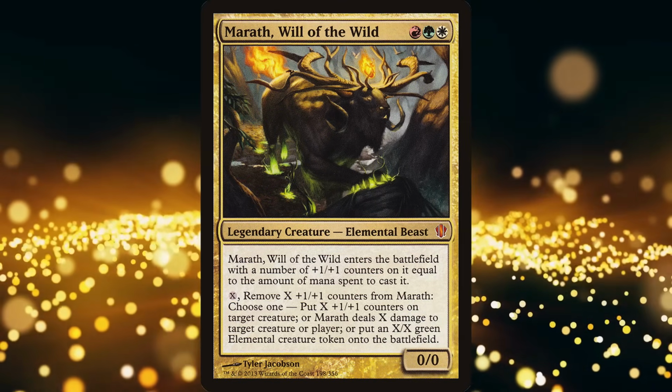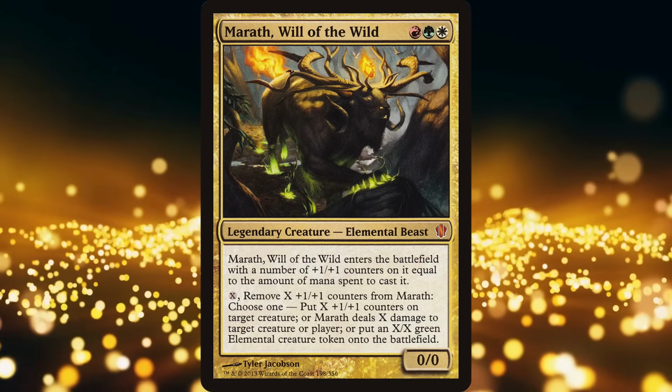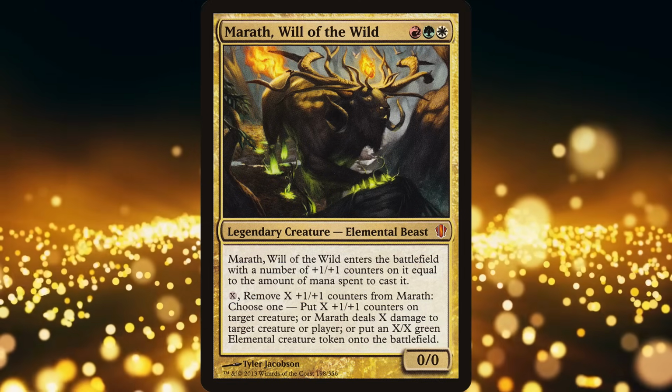Thanks to how overpowered this would be, Marath was instantly errata'd to be more aligned with other commanders. And this is one of the few cards in this list that actually got a reprint with its new text. And at number 2, we have Invasion of Vryn.